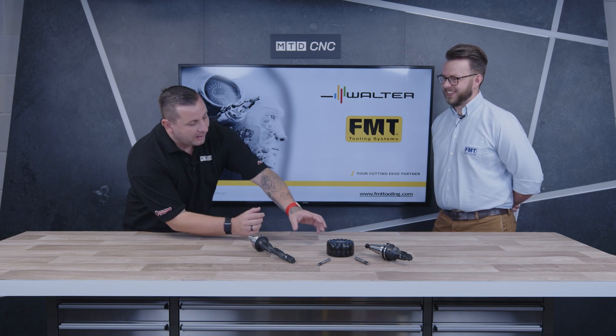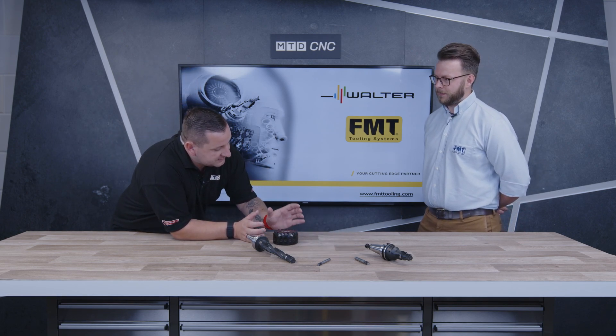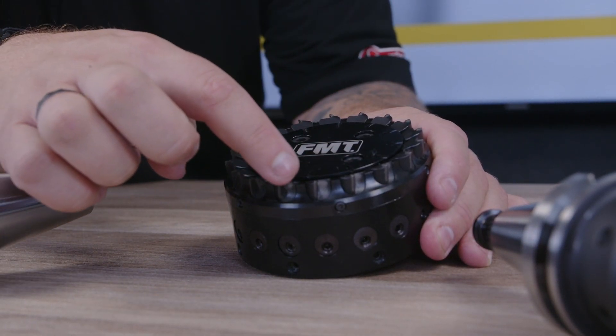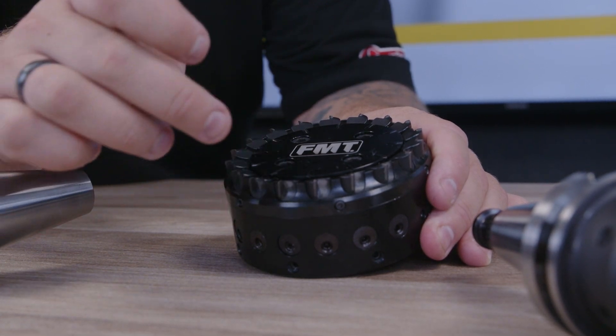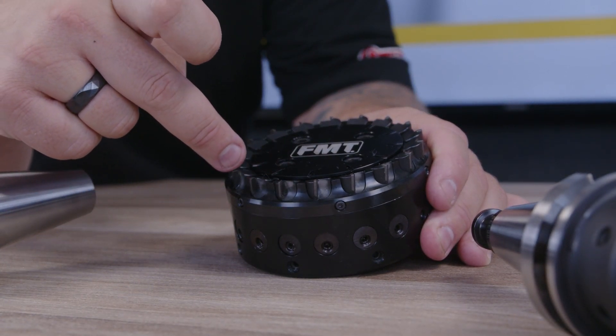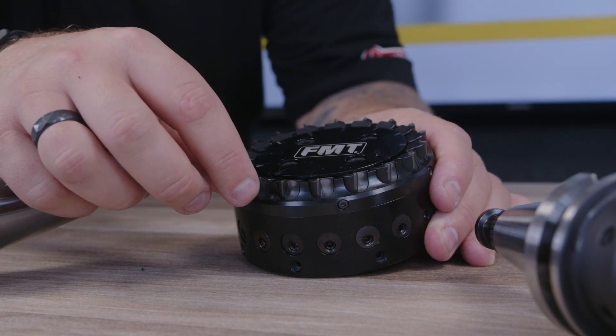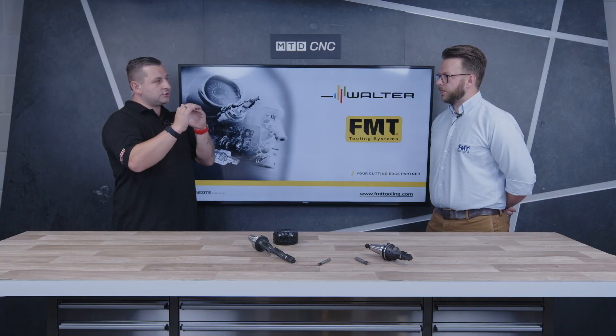I want to talk about this face mill — it looks a bit scary! If I break one of these tips, can I just send that one pocket back, or do I need to send the whole face mill? You can just send the individual cartridges back. And how do I make sure all the inserts are at the same height? Each tip on this one is fully adjustable — you preset it on your presetter before putting it on the spindle. If you don't have a presetter, we also offer a plug-and-play brace solution.